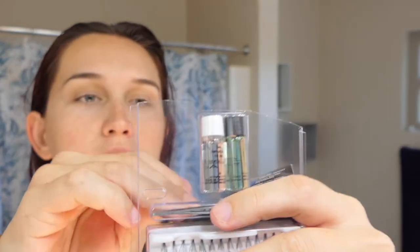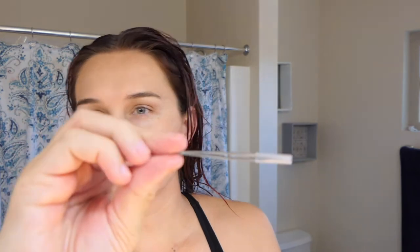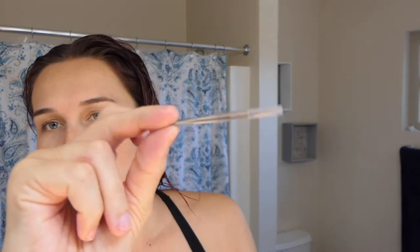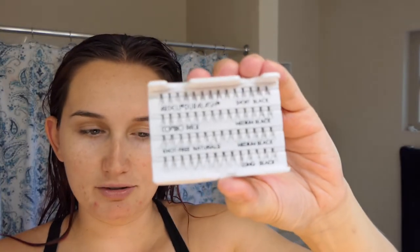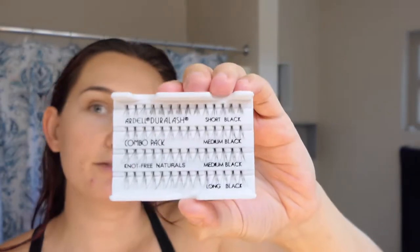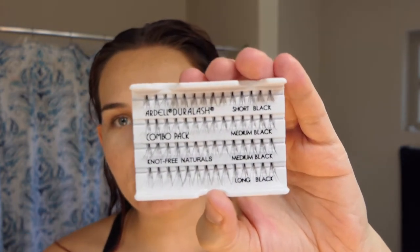Okay, so after I cut it open, oops, don't drop it. All right, you get an adhesive in clear, and then the remover has a little bit of a green tint to it. You also get some little tweezers with it, which is always nice. And then you get the eyelashes. It has a little picture on the back of what to use and stuff. I will be using these today, and I'm gonna go for more of a cat eye. So if you're interested, keep on watching.